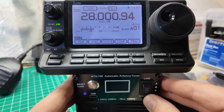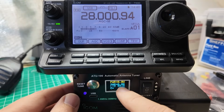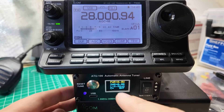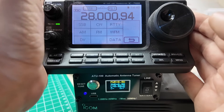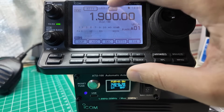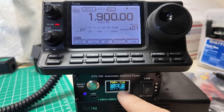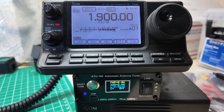The 7100 is tilted and the tuner is straight. We show a power of zero and an SWR of zero — this will actually work as a power meter also, and it'll tell you your inductors and capacitors. Right now we have no tune whatsoever. We're on 10 meters — let's go down to the lowest frequency, which is 1.8. I'm going to change this over to ready mode. I know the band is closed, but I have an impossible-to-tune antenna. If I key down: 11 watts out and it's telling me my SWR is 99% and my antenna is seeing 3.8 watts, efficiency is 33%. This antenna should not tune at all.